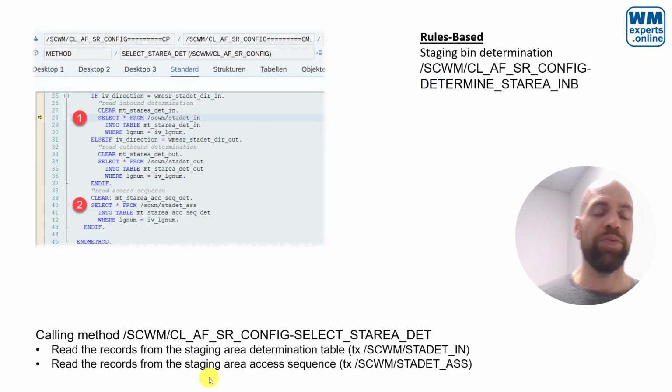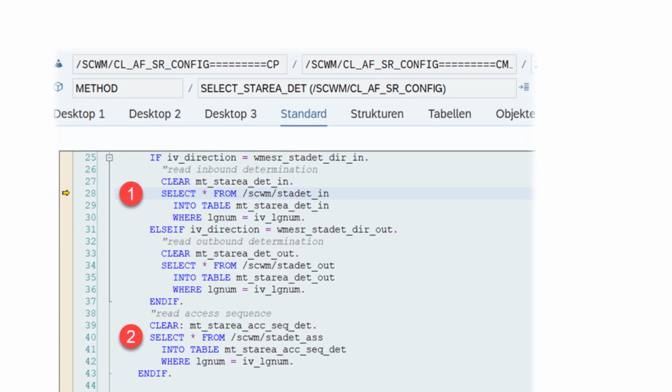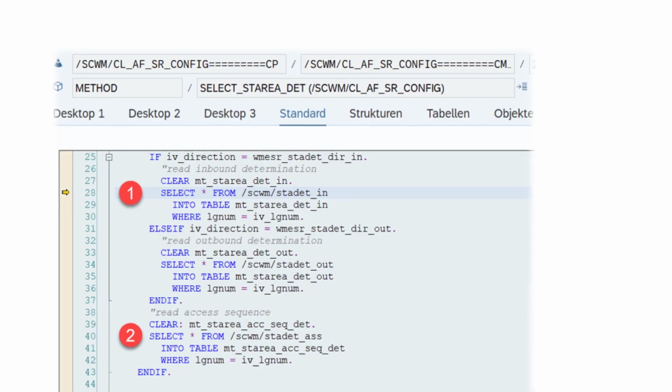And here it becomes straightforward, and here we are exactly there where you probably thought we would end up. And this is the application data, so the records from the staging area determination table and the records from the staging area access sequence. And then we combine both.